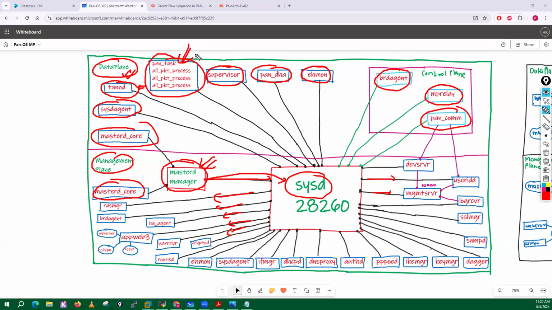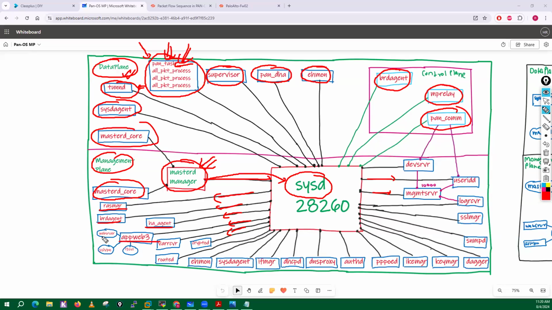This is the main daemon running in your data plane, and it basically processes your packets. Whenever we receive any packet on your data interface, pan task is the daemon that starts the processing on it. Then we have the system daemon. It connects with the rest manager, vrd agent, h agent.